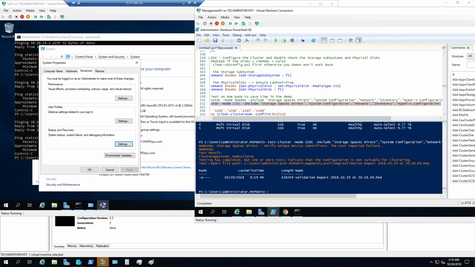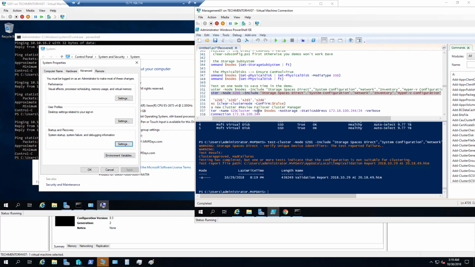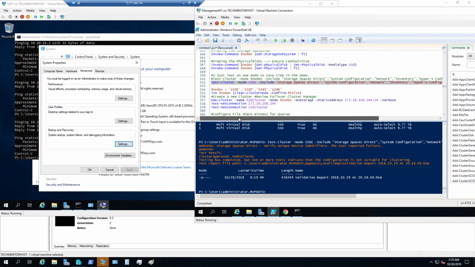So we can say that the cluster is approved but had some failures in it. If you want to view that report, the report is actually stored in C:\Windows\Cluster\Reports. We're not going to worry about that for this demo today because we really want to get this live build set up.